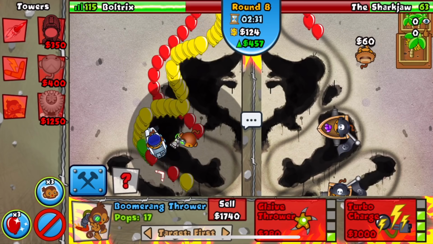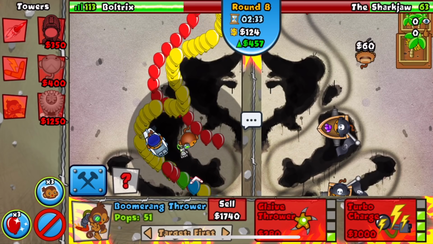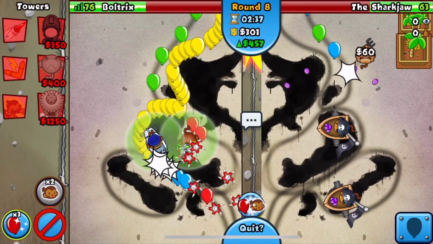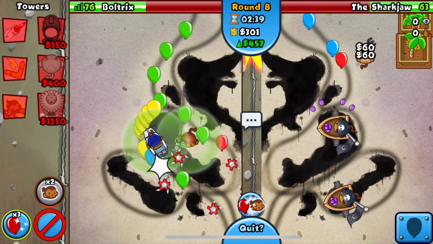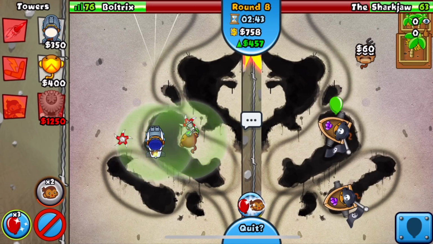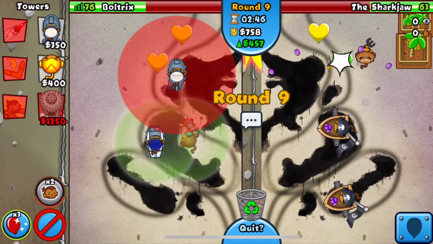Oh god, oh god, oh god. Please. Oh my god, okay, jeez. Holy crap, I could not upgrade that. I did not have the money. Oh my lord. Okay, so I guess that's fine. He's being so aggressive right there.